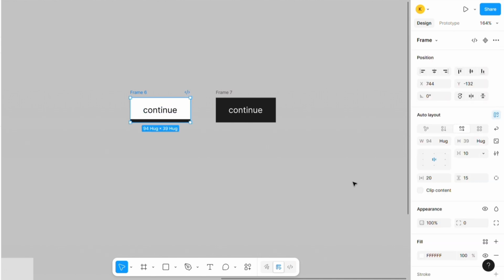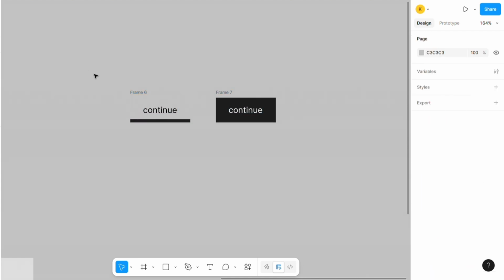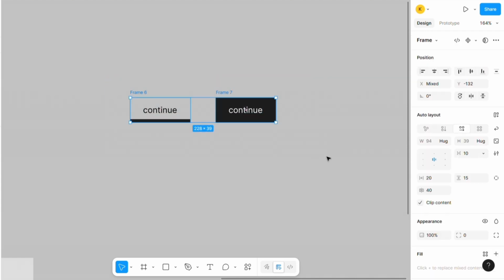Now make sure both of the buttons are selected to clip content. So now switch the toggle visibility to 0 so that it is transparent. Now select both of your buttons and set it to create component set.